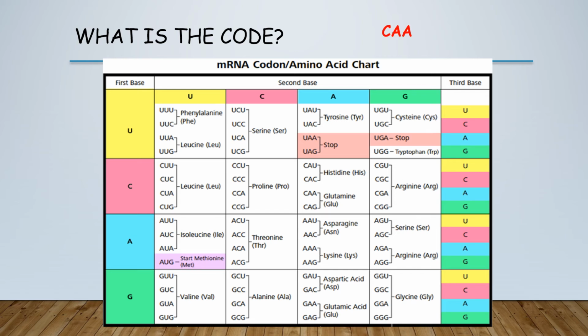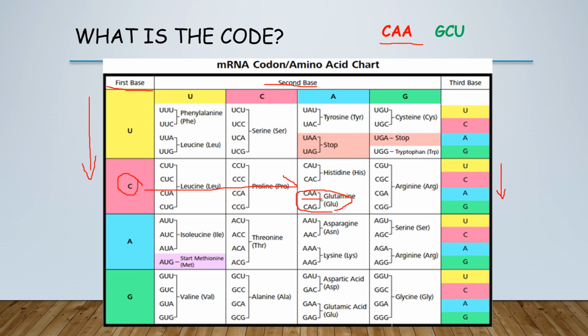So to give you an example, we're going to start off with this codon CAA. And how do we read this chart? Well, we have to look for the first base. So in this instance, we're going down to C as our first base. So we've got the second row. And we go along the top for the second base. So we're going to go along to the third box for CA. And as you can see, the third base, we go down again. So the third base, the third line here, CAA. And as you can see, that codes for glutamine. And you can also spot that glutamine is also coded for by CAG.